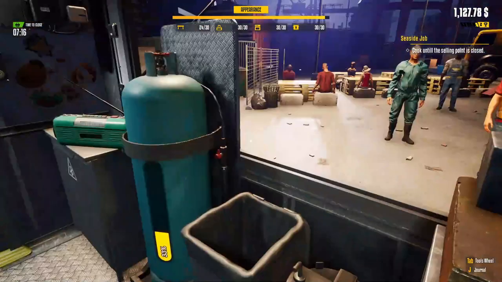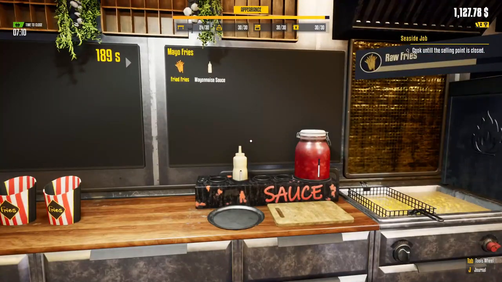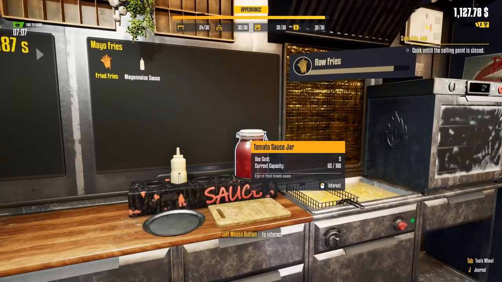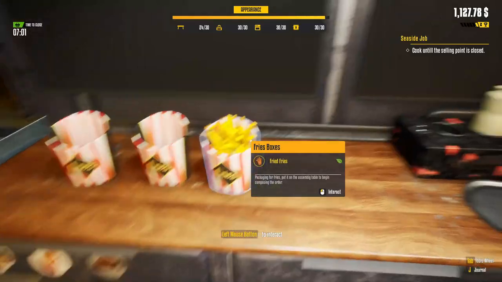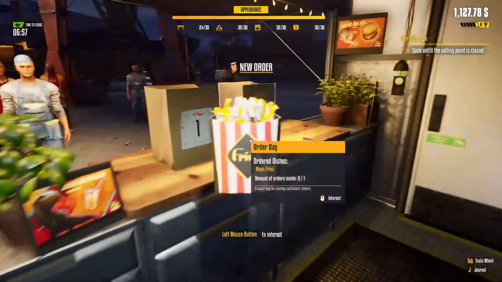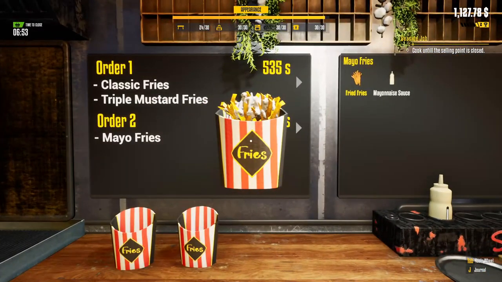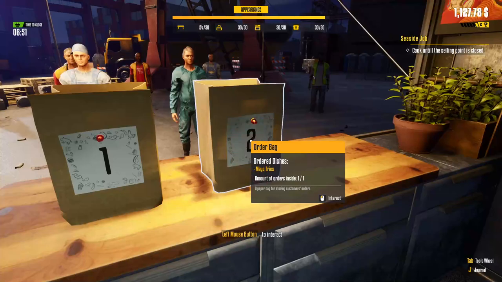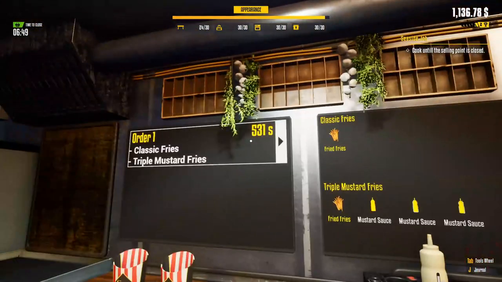See, normally it's stressful working on this. Oh, there's more people coming over. Hey guys, get in the line right now. Get in the line. Alright, fried fries. In. Bit of mayo. Bam. Hold on. Mayo fries number two. There we go. That confused me then for a second. That really did. Next order.